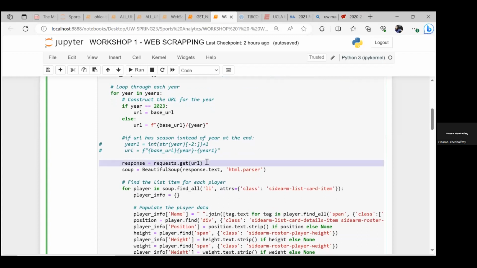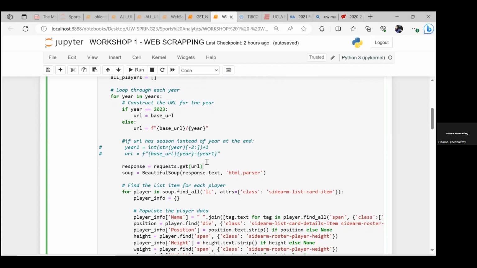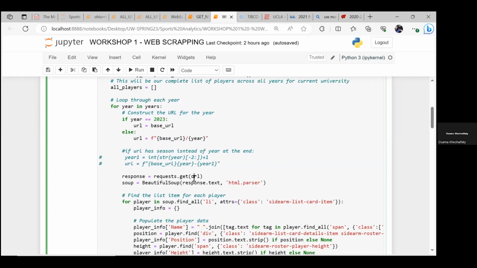And then next thing is, we'll use request to get the URL content into Python here. We're gonna load whatever content of that page into Python, and we're gonna parse it using Beautiful Soup. What this get command is doing is getting the content of the URL. So we created the URL, right? I want to navigate to it, go to it on the internet, so we do an HTTP request that gives us the content of the URL. And once we have that, basically what Beautiful Soup is doing is making it easier to deal with, parsing the HTML so we can extract the data from it.